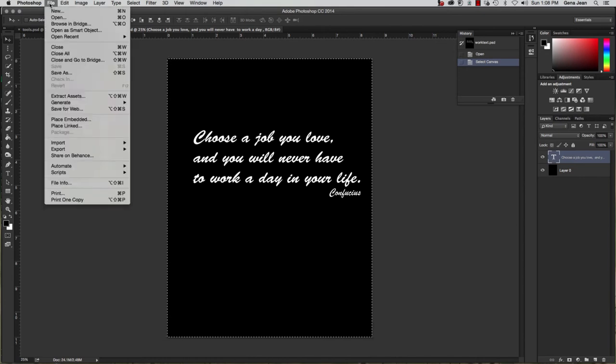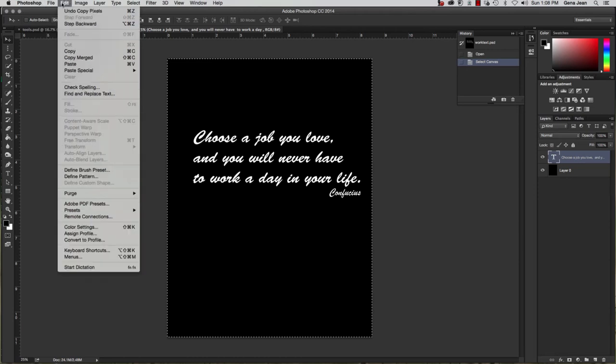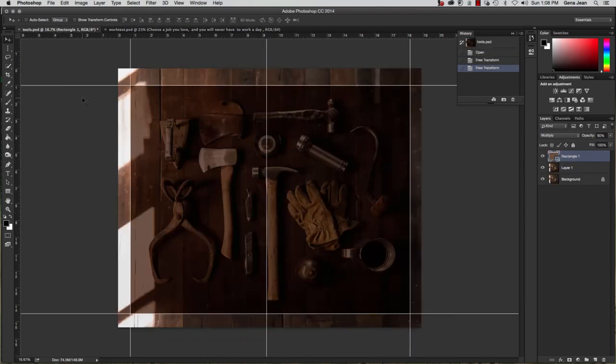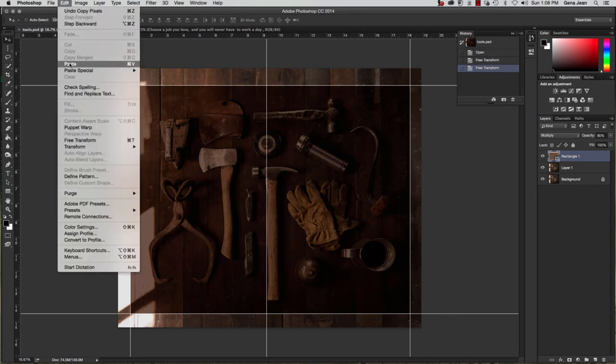Another way to do it will be go up here and you can select Edit and Copy. Same thing. Now you're going to go back to the Tools PSD file and you can go Edit, Paste, or you can select Command or Control V to paste.